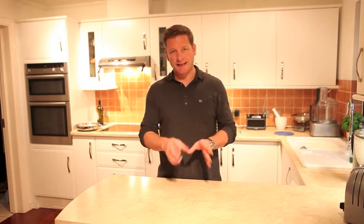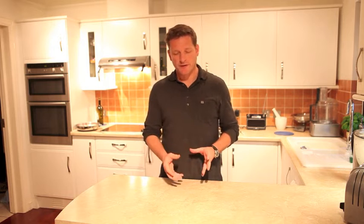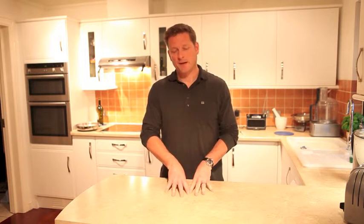I know full well that one of the things that sometimes puts people off is getting the measurements correct and the amount of ingredients correct in each dish. Rice is the only thing that you really need to have a rough idea in terms of measurements. Now I know that a lot of people who are not cooks don't even have a set of scales in the kitchen to weigh the rice. But roughly you want 100 grams of rice per adult person. Maybe a little bit less, depends on how many other ingredients are going into the dish.